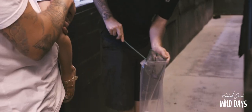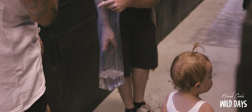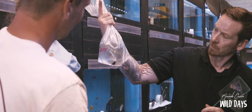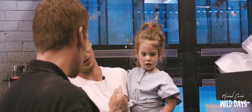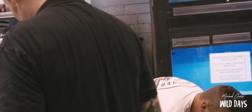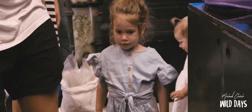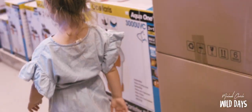Here it is. Wow, purple. Since it's a strawberry dotty back, it's a food thing, eh? We've got a puffer fish at home, a freckle puffer, and she called it carrot. So, is there anything else? Just a bucket of your normal sea salt, if possible. Yeah, the purple one.